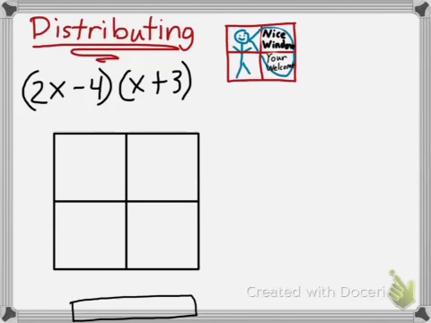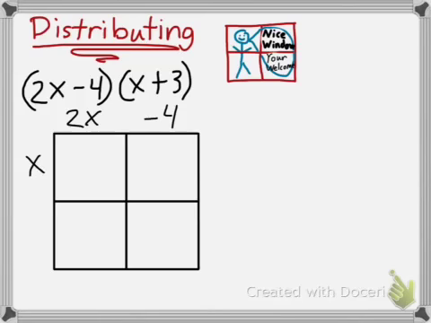He says, "You're welcome." Okay, so the way that we factor or distribute using the window way is we put the 2x minus 4 up here. Doesn't matter which one you put the 2x minus 4 on. And then we're going to put the x and then the plus 3 over here. And then I just multiply in each of the windows.